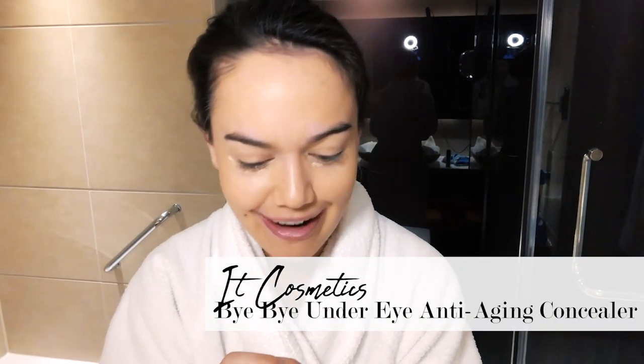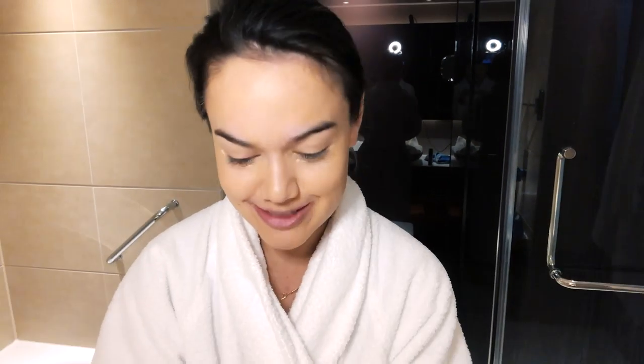Now for concealer — you can't see it because I have good lighting, but there are some very real bags under my eyes. I use IT Cosmetics Bye Bye Under Eye Full Coverage Anti-Aging Waterproof Concealer — so if you get the cries, you're gonna be okay. I do little drops underneath my eyes and use the tip of my beauty blender to blend it in. Going over the eyelid too kind of creates a natural primer if you're going to do eyeshadow. Foundation's done — now I do a little bit of contour.